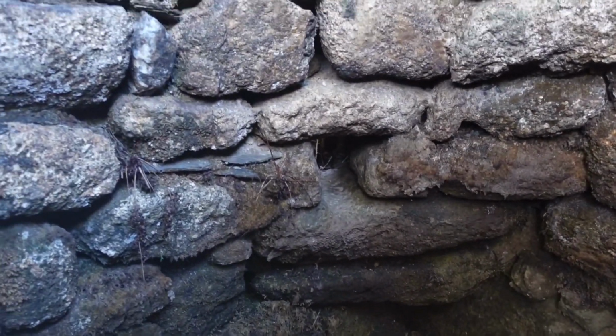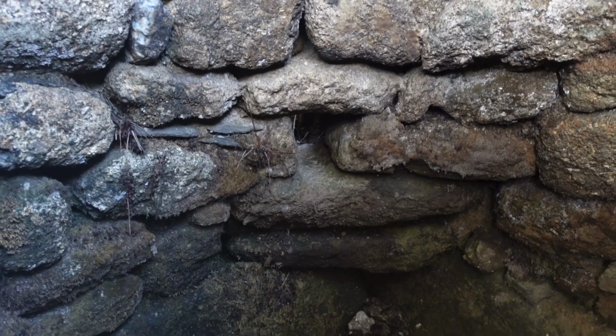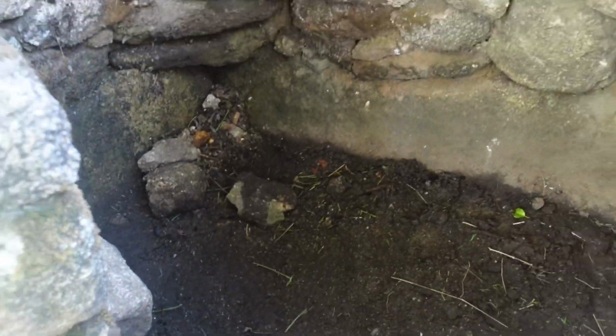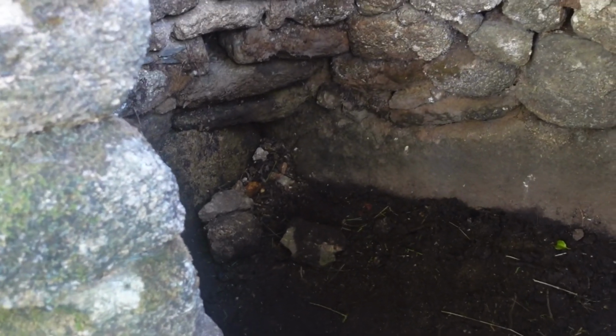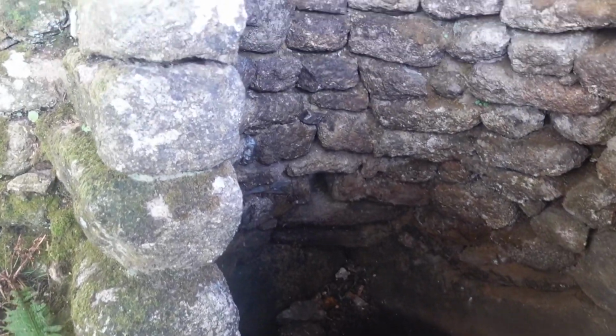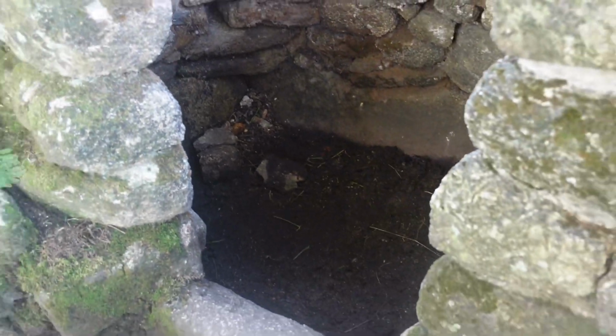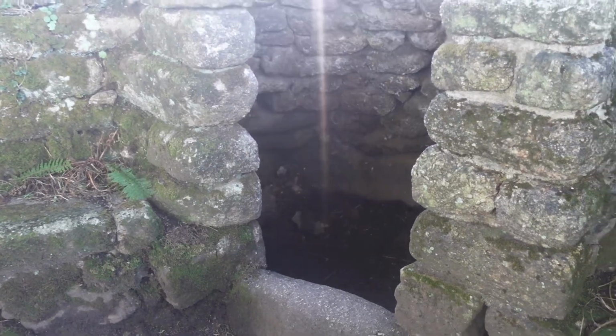Now looking, actually that's interesting. So that hole, I assume water, yeah it must be, water must have come down from there into this font. Now I did read as well that the water supply was the same source as the well. So everything's all connected here, water-wise. But yeah, so here is the font on the southwest end of the building.